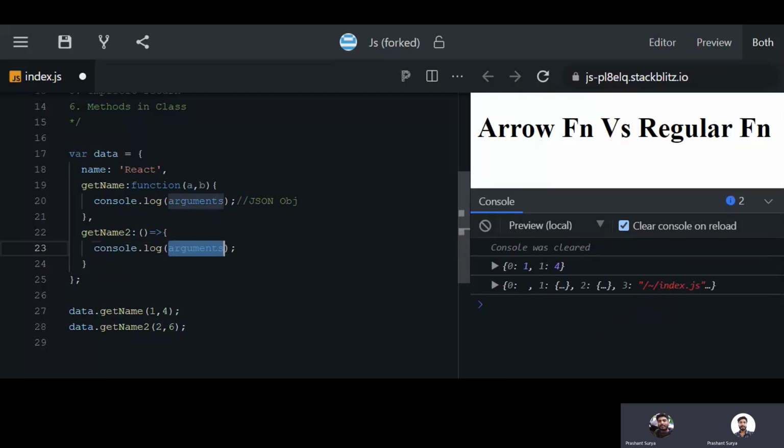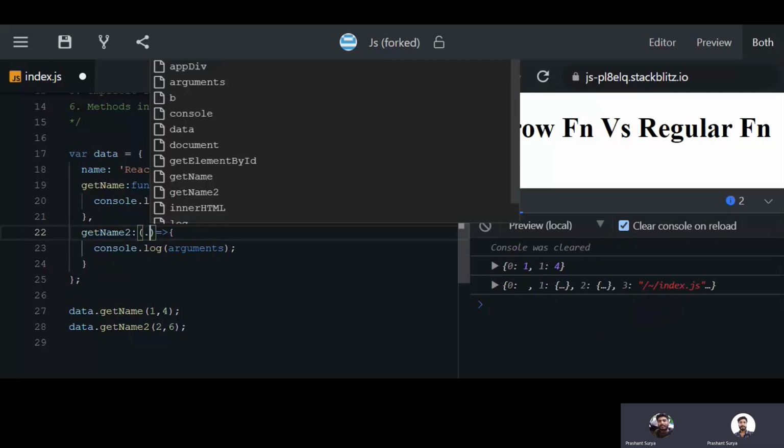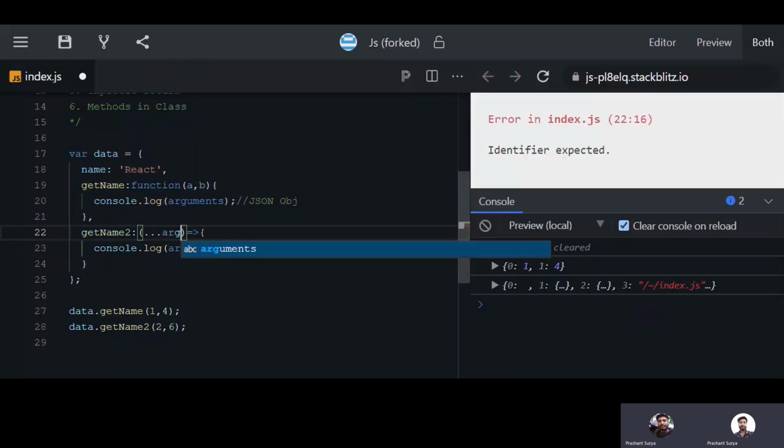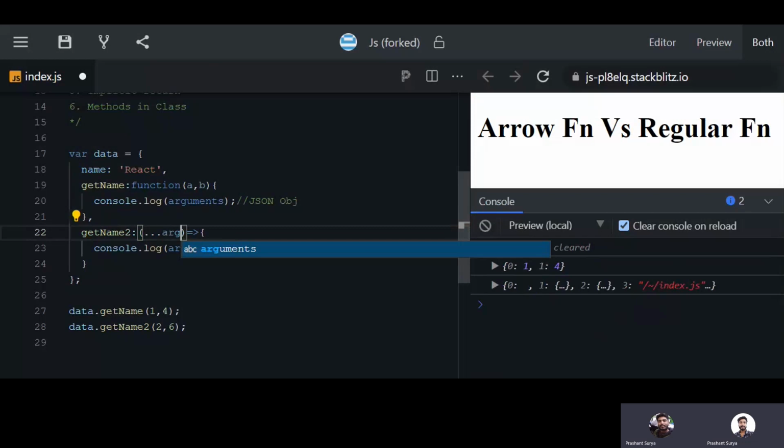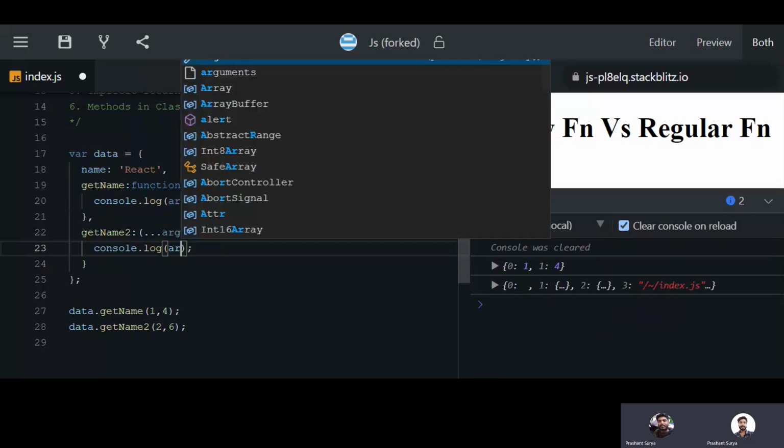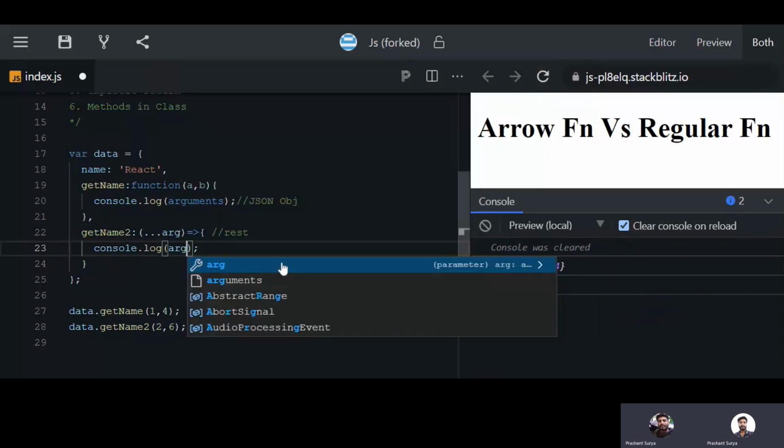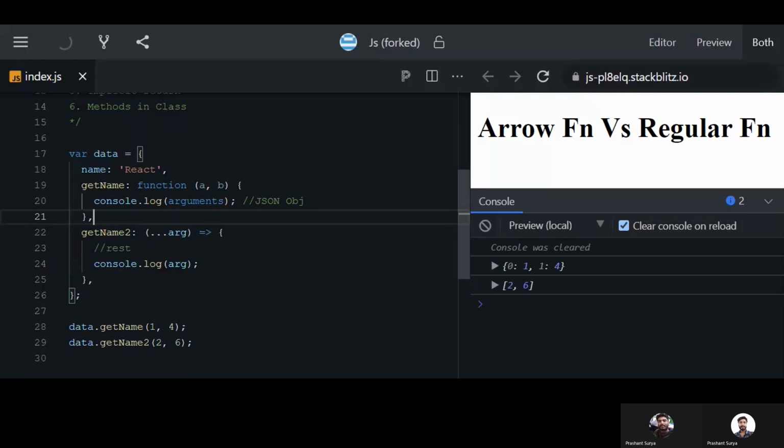So what if you want arguments? Okay, so for that, if you want arguments, then you have to pass like args as rest operator. Okay, using the rest operator, and you have to just pass it here. Okay, so now you can see we are getting whatever the arguments we are passing inside this arrow function.